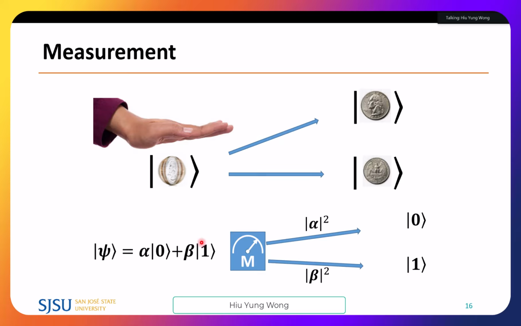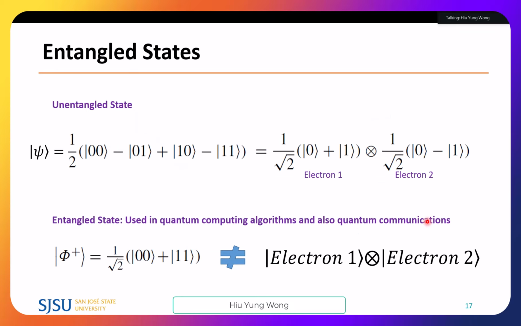So two things. One is that you lose your state when you do a measurement. It collapses to the basis state 0 or 1. And the probability that you will collapse to 0 or 1 is proportional to the square of the magnitude of the coefficient in front of it. So if you have a larger portion of 0, then you have a higher probability to collapse to 0. This is very important: it collapses, you lose your information, and then it collapses randomly to 0 or 1. So we understand measurement, we understand superposition.